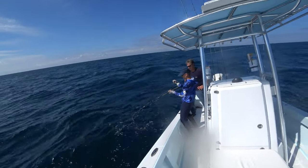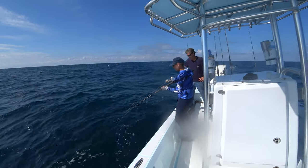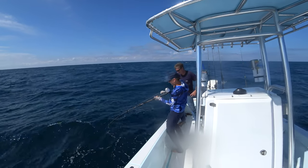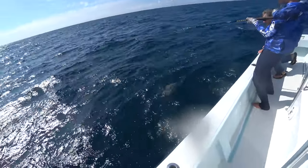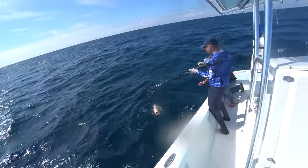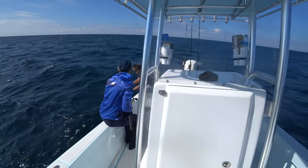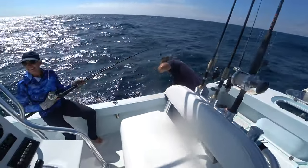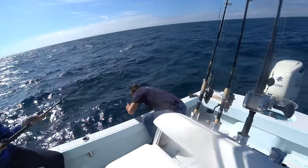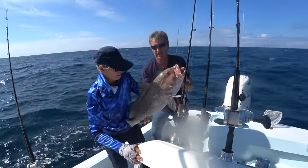All right, Mom had a big hit here. She about got pulled in the water for a minute. They're out of season. Oh, yep. Hold them up for a quick picture, though. Just let him hold it, though, because we gotta vent him and get him back.